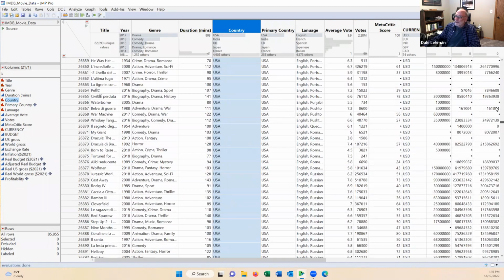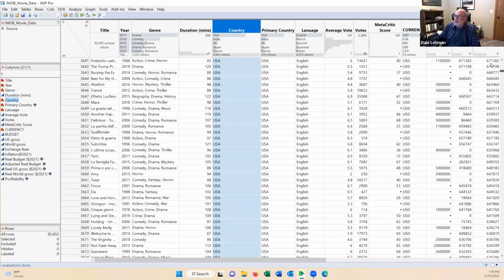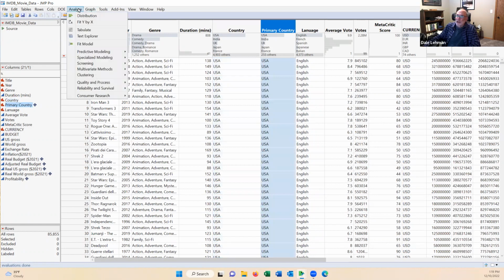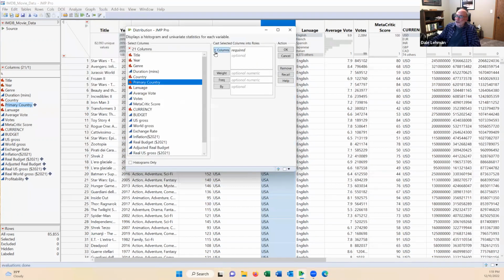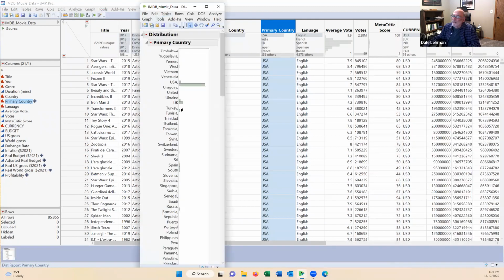It does pay to look at this a little bit more. Maybe I'll analyze the distribution so I can see a little more clearly what all these primary countries are. You notice a lot of USA, and I believe that's two USAs there.